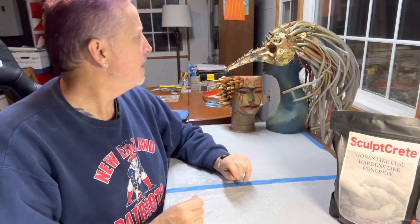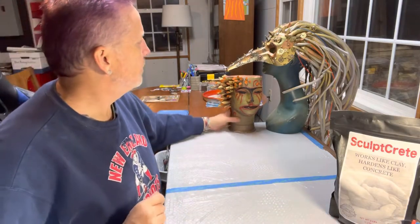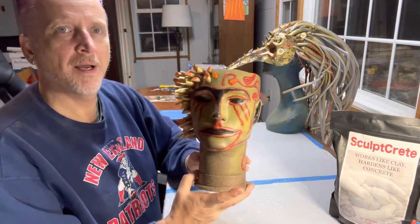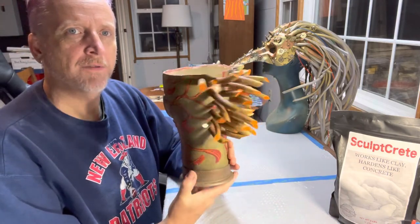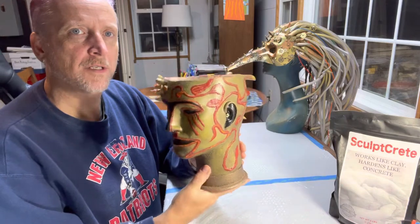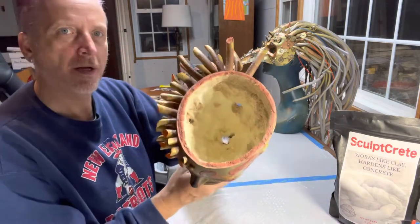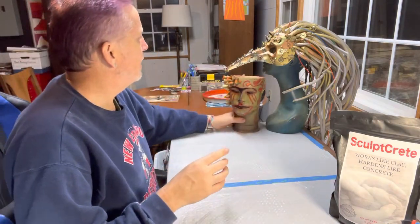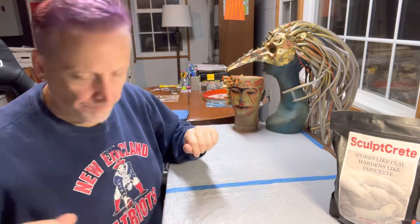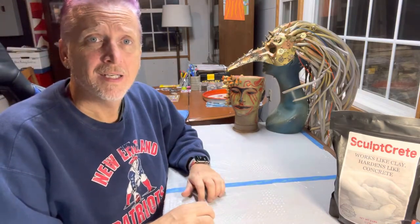And just to recap from the last episode, he's all done. Finished, with drainage holes and everything, so ready to go outside, completely hollowed out, which is pretty awesome. So he is going to go outside and get planted.